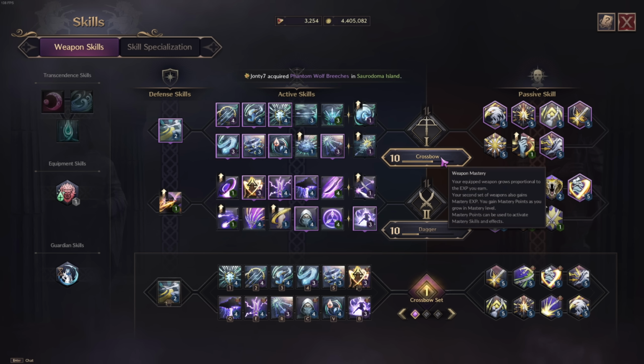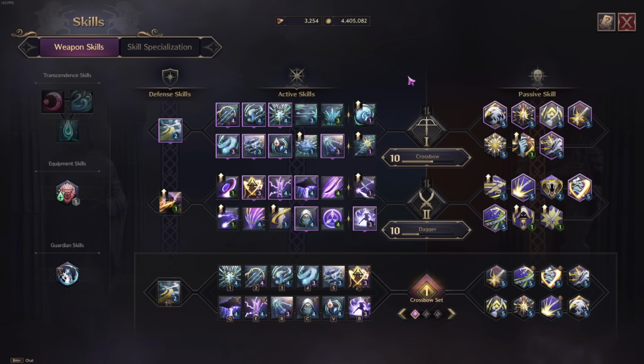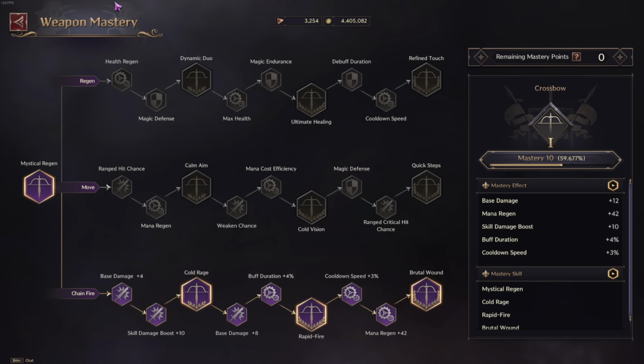Now, going over into the mastery, I know a lot of people asked about this and I went over it in a previous video, but so you can watch it all in one place, since I'm probably not going to make multiple PvE videos, I will show you what I'm going to be doing. You want to go first into the bottom tree so you can get all this range damage dealt, cooldown reduction, attack speed, base damage, skill boost damage. Chain Fire is going to be your best tree to start off with.